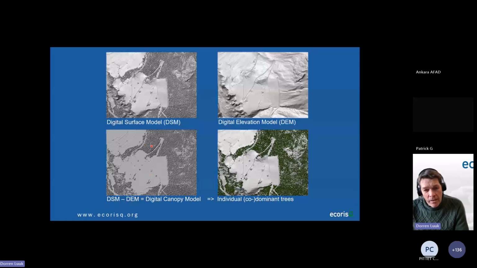So then with that digital canopy model or normalized crown model or what you name it, there are many names for that, you're going to look for the local summits, and then you have the individual co-dominant trees. That's a typical forestry term. That means the understory, and each tree that has a crown below another one cannot be detected because you're detecting in the canopy layer.